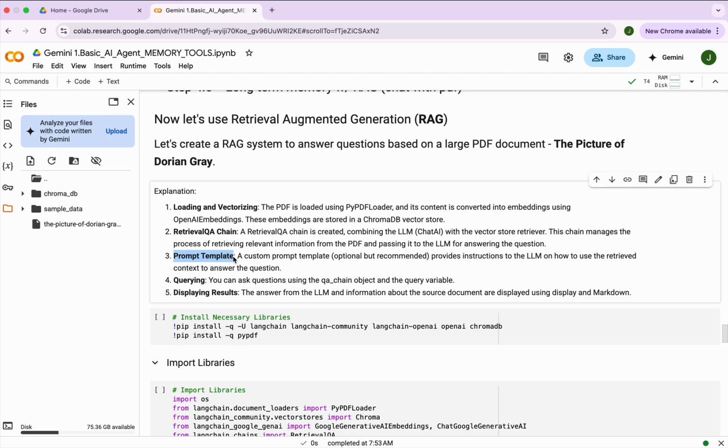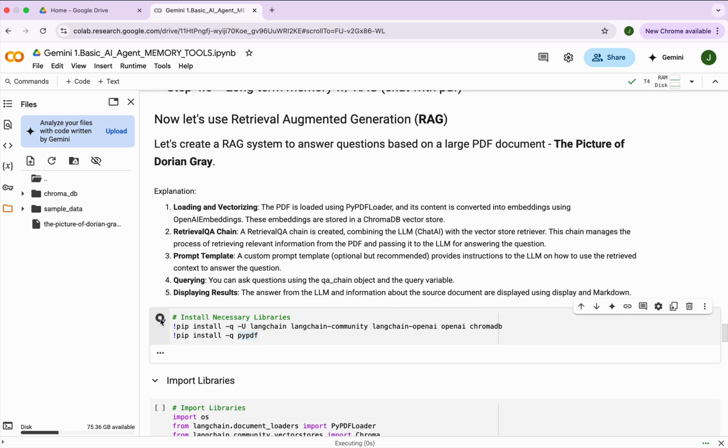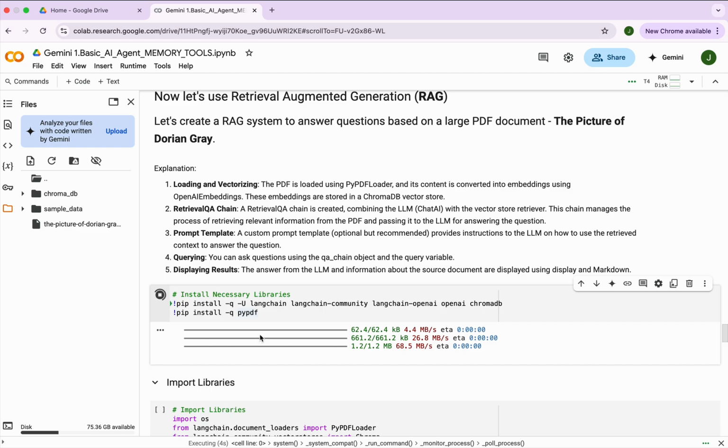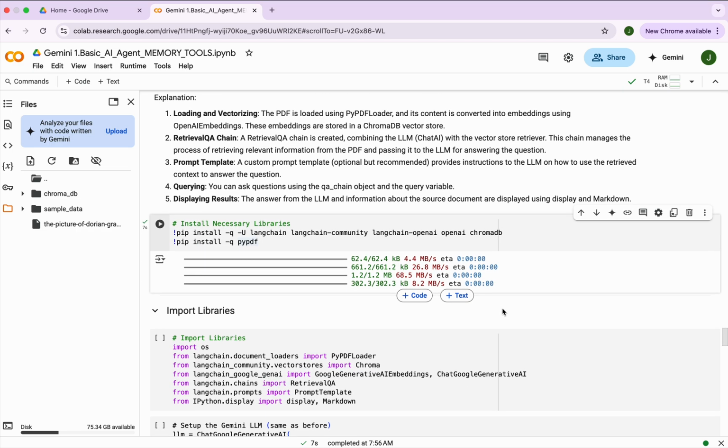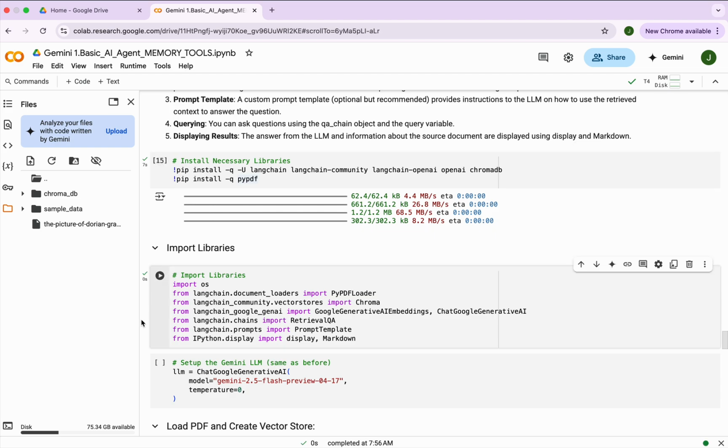This will hold the history and so forth and the question, and we query the questions you're asking, and then we're going to display the result. So let's bring in these necessary libraries, PDF. This is going to help us load the PDF. And then we're going to use some of these original things. We don't really need the OpenAI, but we need the Chroma DB. So here we bring in the libraries, okay?